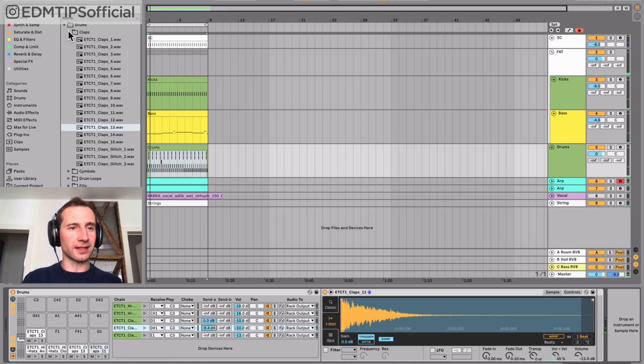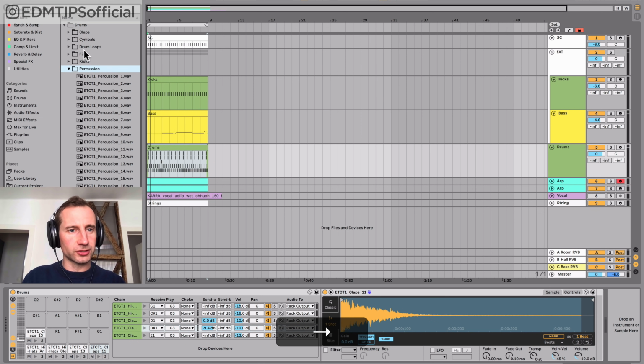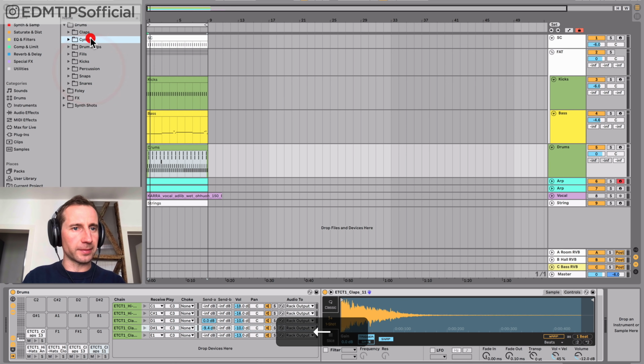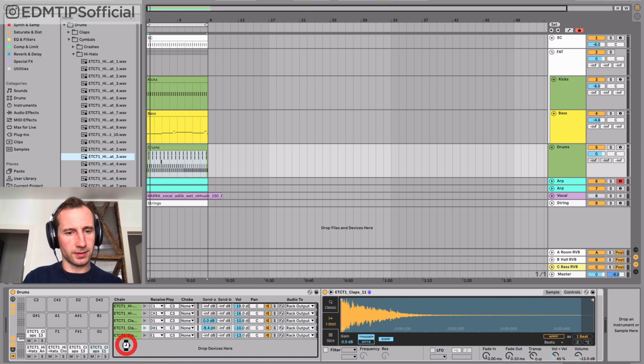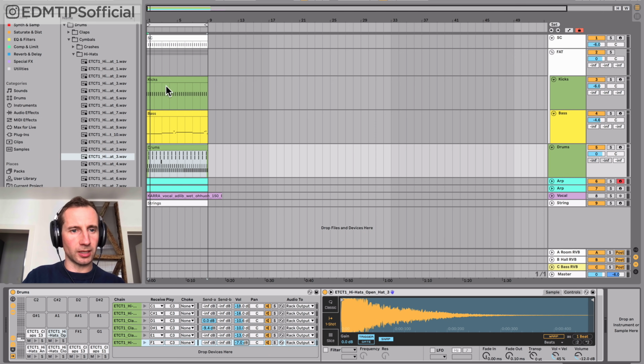And then an open hat as well, just to kind of open things up, get things really cooking along. So where would that be? Cymbals, hi-hats. Let's try this one. Nice and sharp, keep it low in the mix.